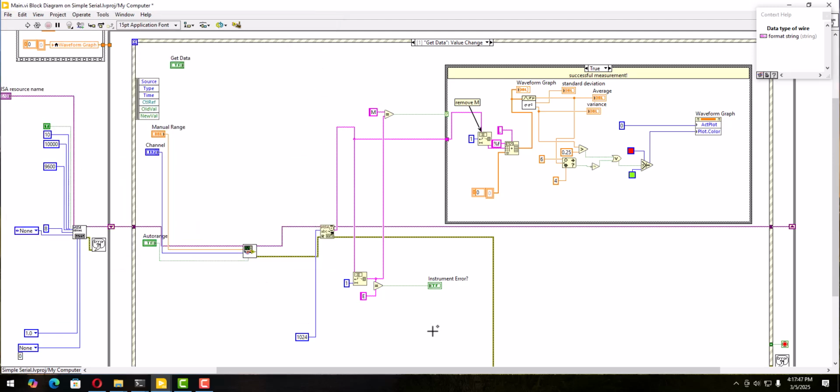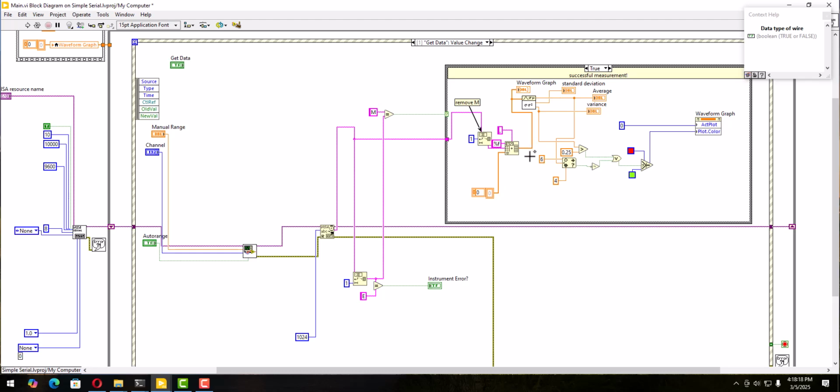We could do that for this chunk of code right here. Get the response, and it would spit out a string and 2 booleans when it says there's an instrument error or that it got a measurement. And we could also do that here with some of this code. Highlight certain parts. We might have the part that pulls off the data separate from the part that does this calculation.